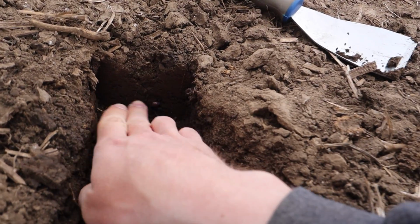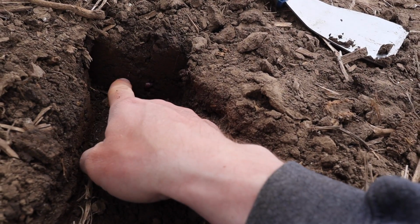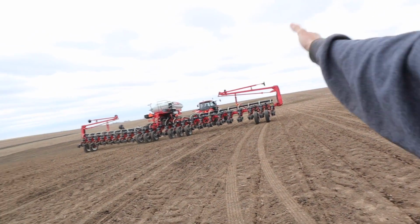And as you can see, we don't have an air pocket around the seed, which is exactly what we're looking for. So that way we have good seed to soil contact, which does what for us? That gives us even emergence. We're gonna let them go have at it for a little while and see if they can get everything 100% dialed in, just make sure everything's working okay. We're having a few small technical issues that are mostly things that we just didn't do right, but they're helping us get it all set up.